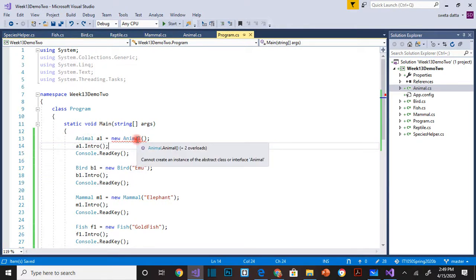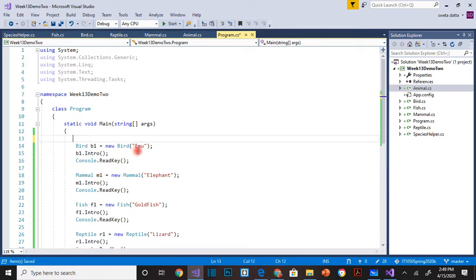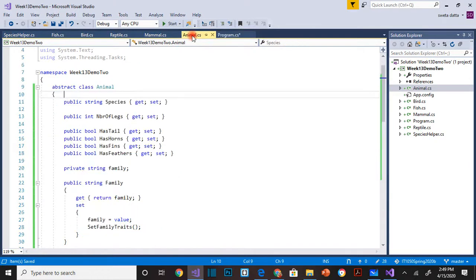My old code created an object, so it is saying cannot create an instance of the abstract class or interface. So this is no longer possible. So what this eliminates is those useless instances, where there's no data integrity, and so we are trying to eliminate that and keep our data very clean. So that is the reason why we go for abstract classes.